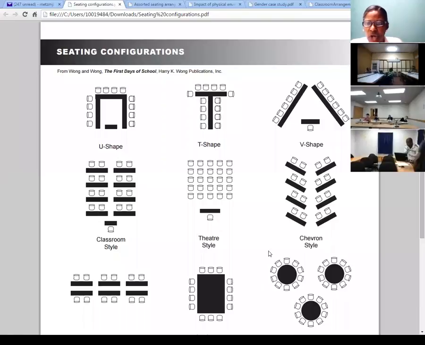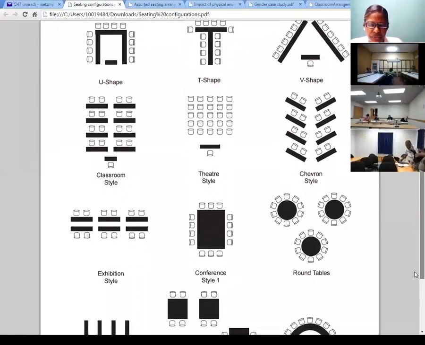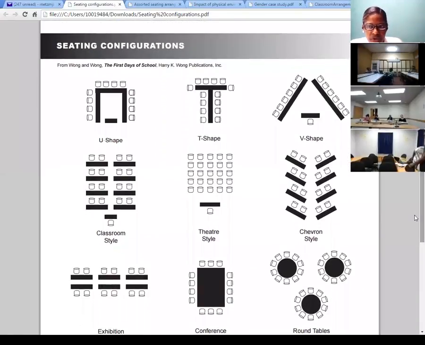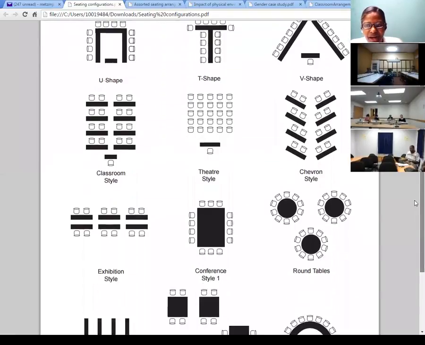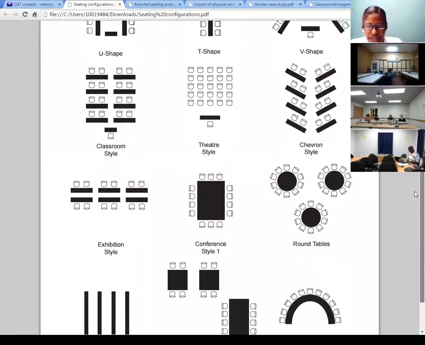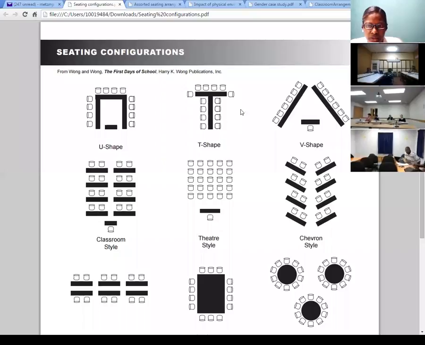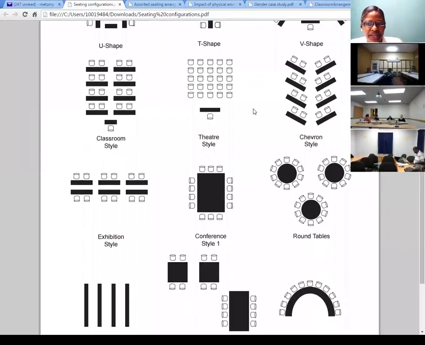I also sent another picture. This picture kind of illustrates how your setting can be. So here's where I want your advocate voices to come in. Because the truth is that these settings are not necessarily what we have in our classes. As we have gone through the different settings, we realize that there's a need for change.